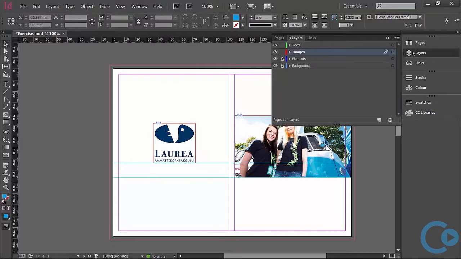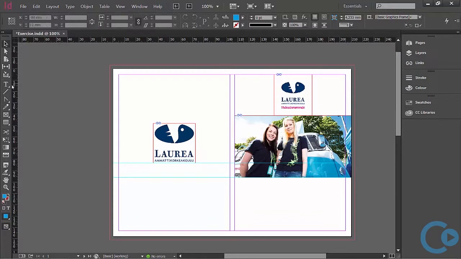Then, change the layer back to the text layer and place the title text and contact information to the document, like shown here.